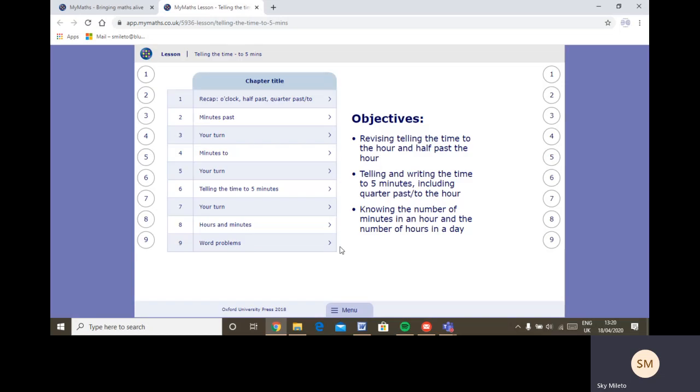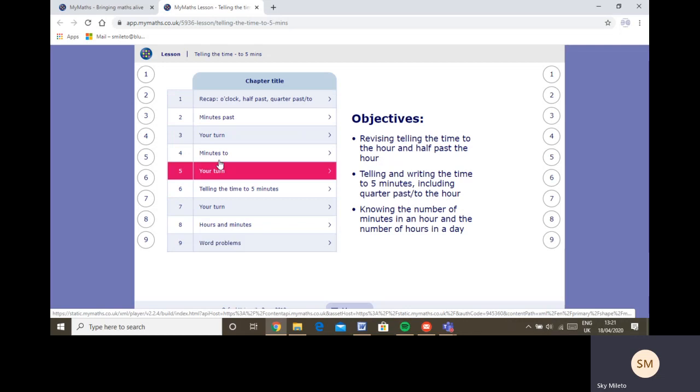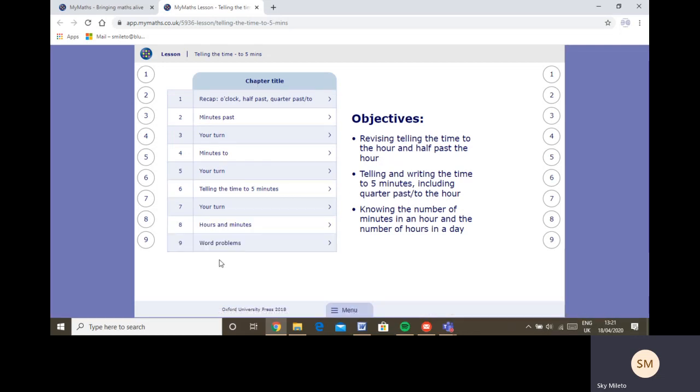So let's have a look at the lesson today, and remember, you can have this lesson up while I am doing it. You can do the lesson afterwards again yourself. After you've done the lesson with either me or watching the video, it will be your turn to go onto your portal and do your homework for the day, or the rest of the lesson you do there. I keep calling it homework, but it's just the time that we teach you and then you do some work in your books. That is the time where you will be doing your own bit of work.